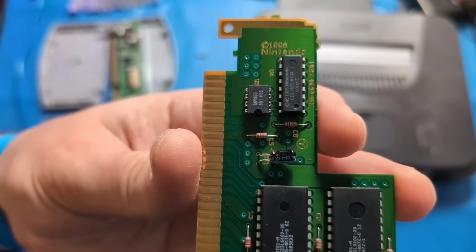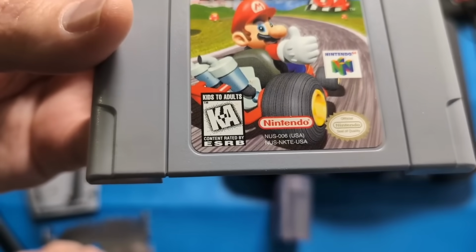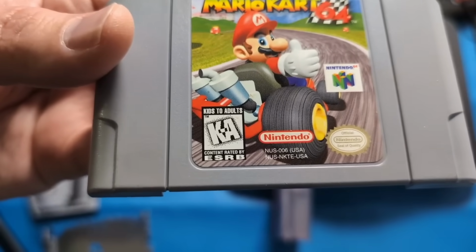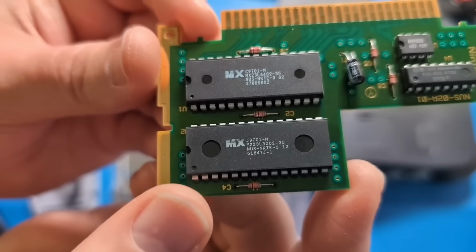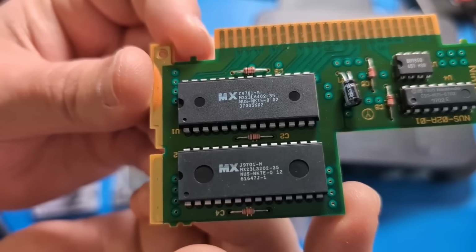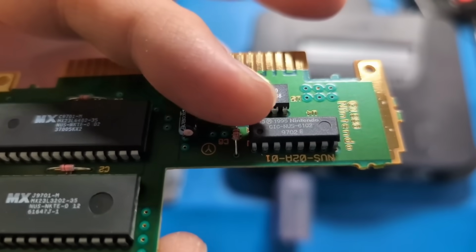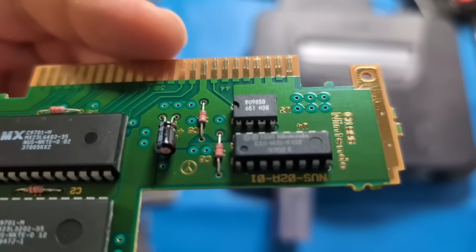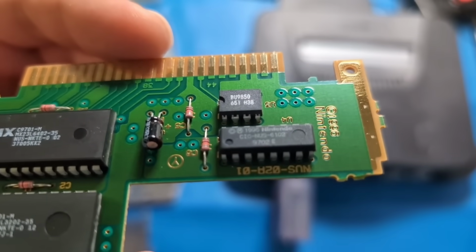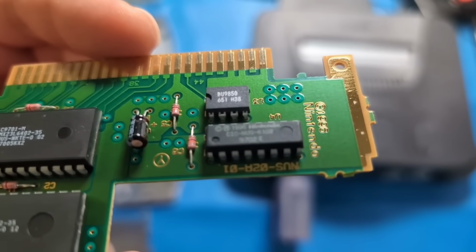So one of the key things to look at has Nintendo up here with a date by it. Also, the front of the shell on the label has NUS NKTE. Double check that both of the big chips have something that matches that. So NUS NKTE on both of these big ones. It's not really that easy to see on this chip here, but that chip and the writing right below it both say NUS. They don't have the NKTE, but they'll both say NUS on them.